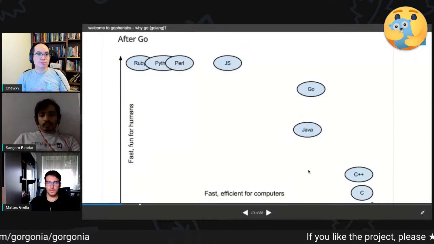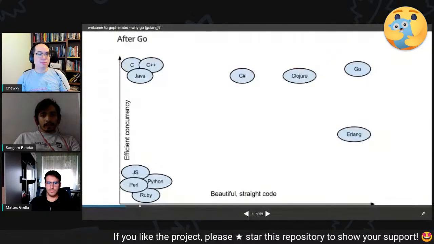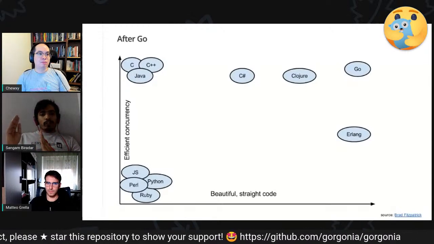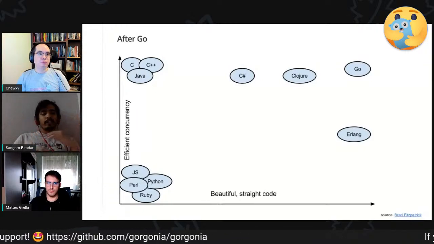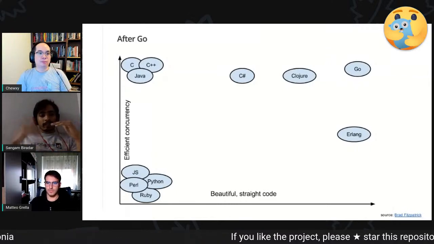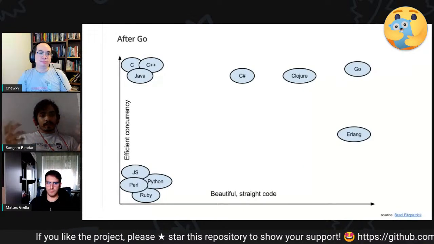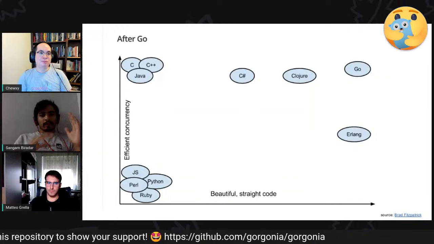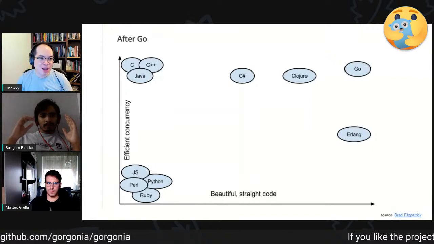And let me switch to my next slide. Okay, perfect. This next slide is talking about beautiful, straight code. And after that, concurrency can boost your language and your productivity. It can run in an easy, faster way and is very lightweight. So here is a graph. We have Python, JS, and Perl. This is very low efficiency. There is no good concurrency. Java, C++. I find it weird that you put Erlang underneath Go.